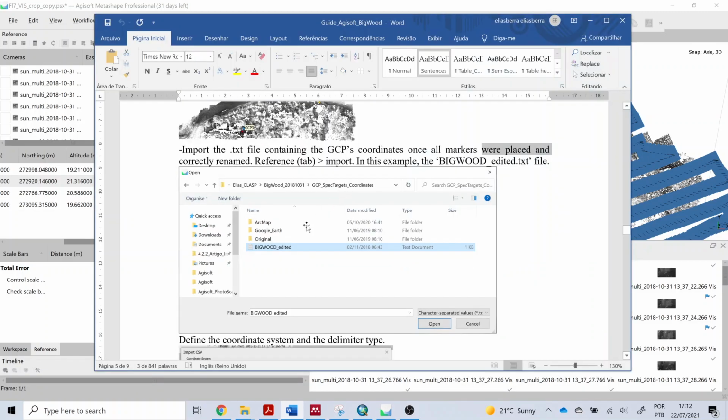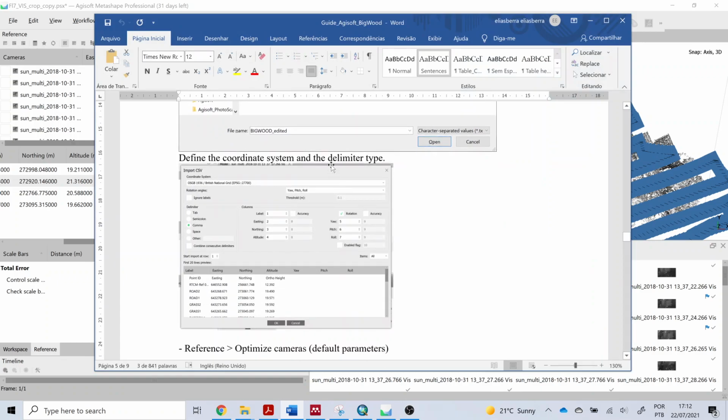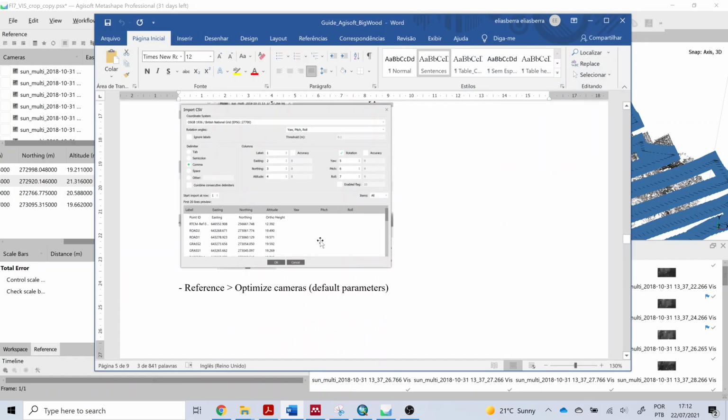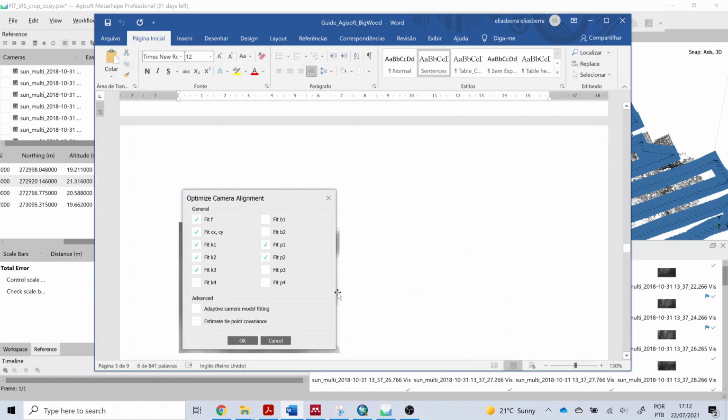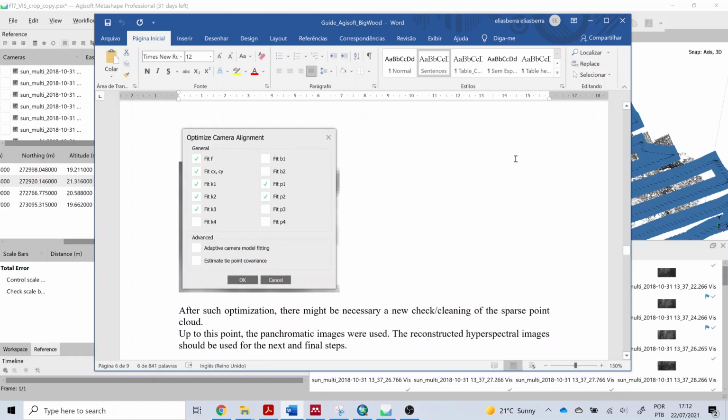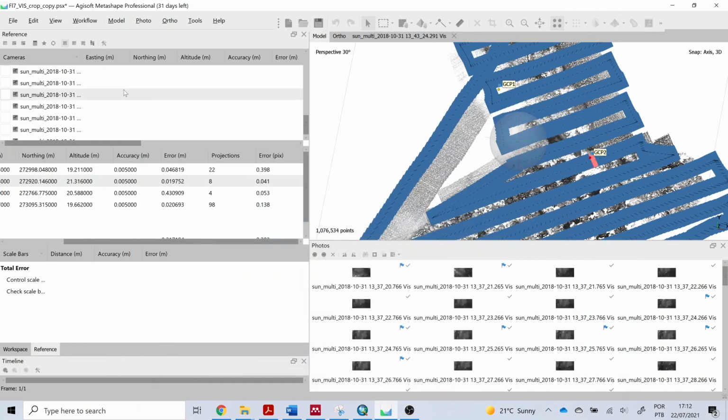So let's see the next step in the handout. Define the coordinate system, it's okay. Now we are going to hit optimize cameras, which will transform from the local coordinate system to this geographical coordinate system. So let's find this small icon for optimization.